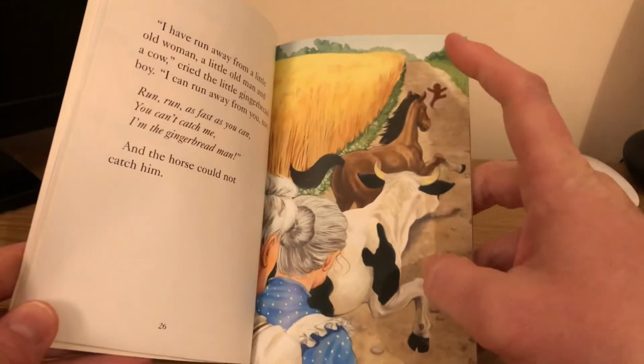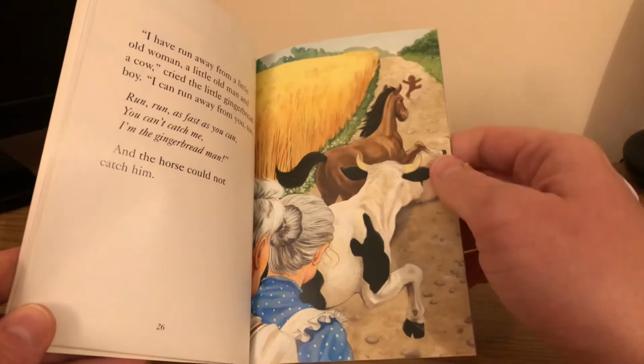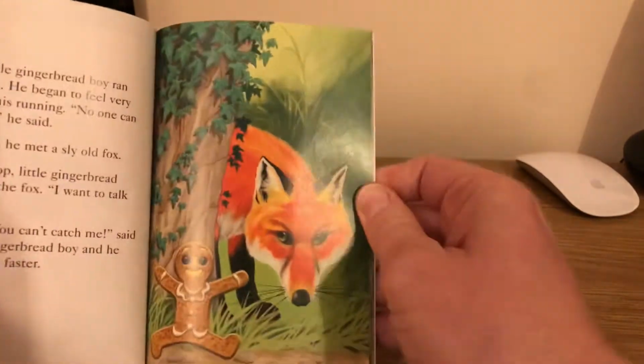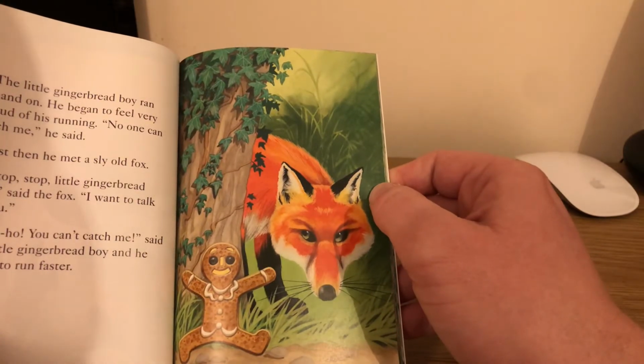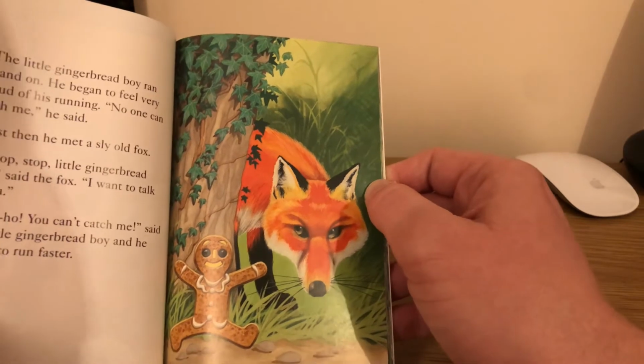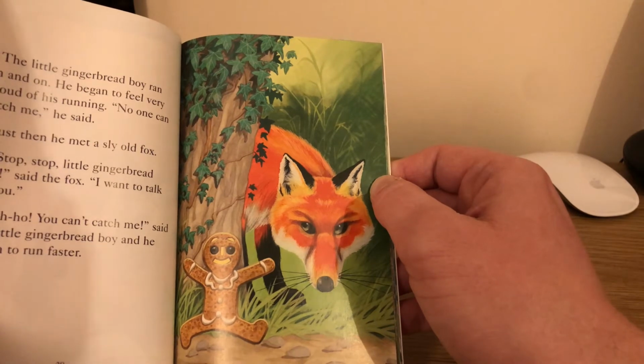Can you see that we've got the horse, the cow, the old lady and the old man all trying to catch him? The little gingerbread boy ran on and on. He began to feel very proud of running. "No one can catch me," he said. Just then he met a sly old fox.